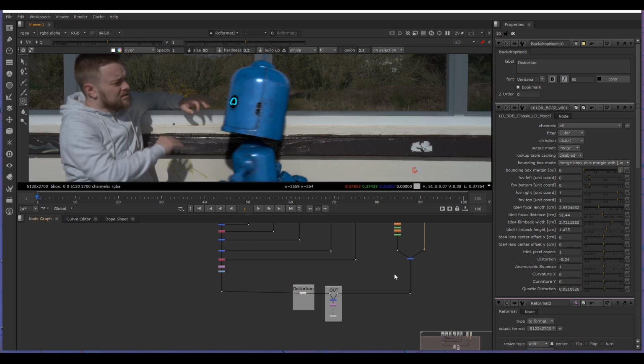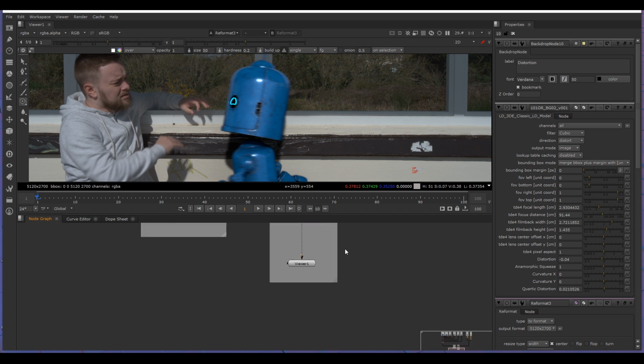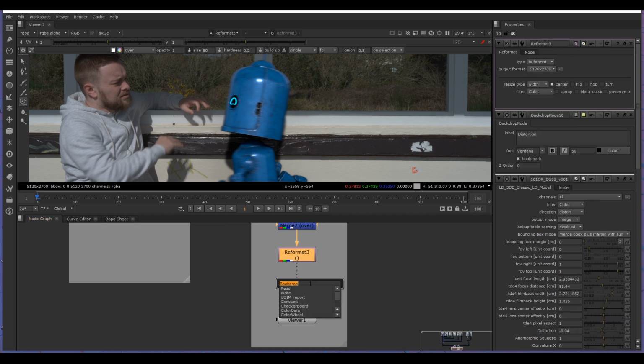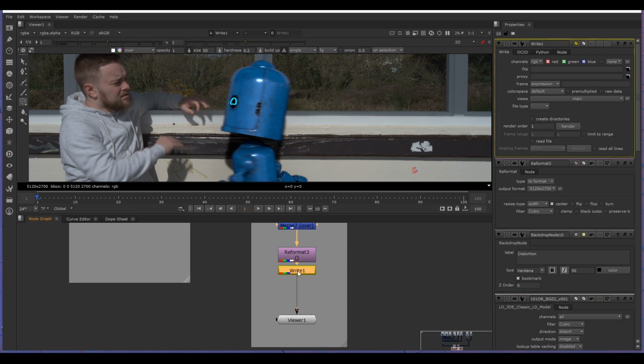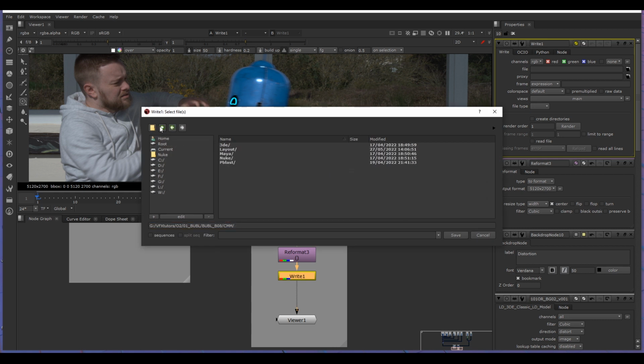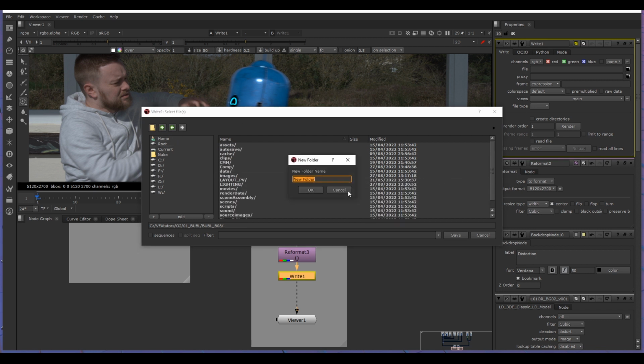Obviously, you can go through and do your own little things. And so the next thing that we want to do is write this out. So I'm just going to select my write node and go to comp. Let's make a new folder.